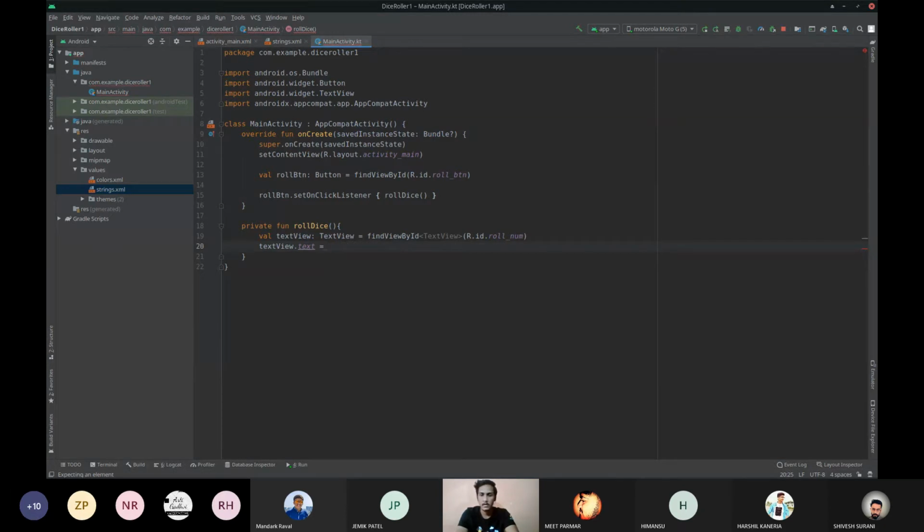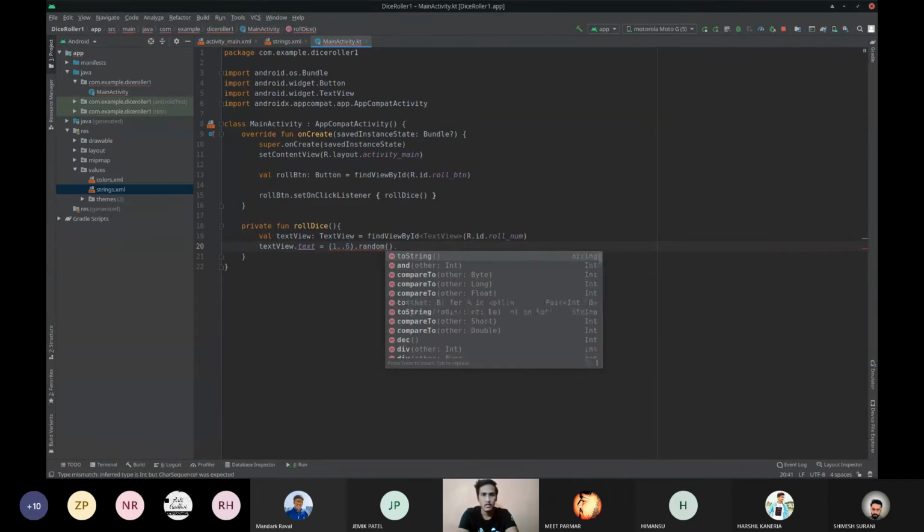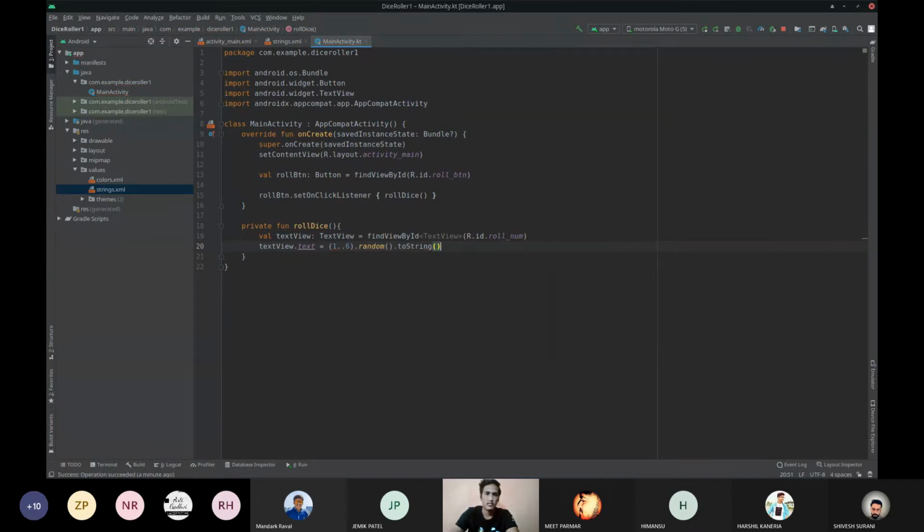If you remember how to create ranges, we used to create ranges using this two dots. And then I want to convert it to string, because my text is going to be of type string, right? So now let's run it.